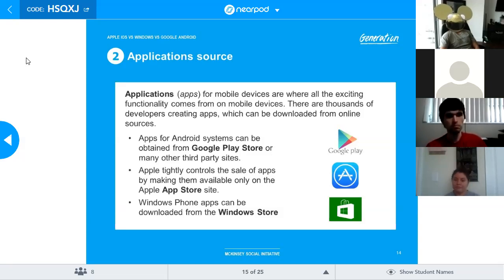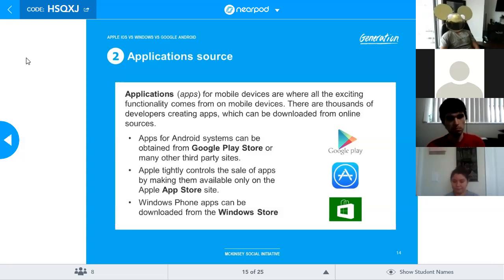It's the only one that allows you to install from unknown sources. It doesn't limit you only to their location. With ease, you can go anywhere and install an APK file. As for Apple, they completely control that and only allow the sale of apps within there. Obviously, there is a workaround with jailbreaking, but by the book, you can only go through the App Store.